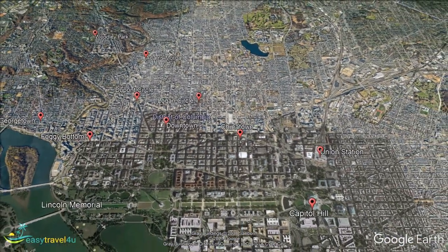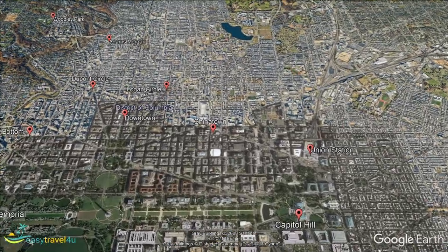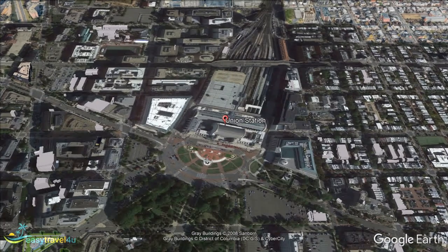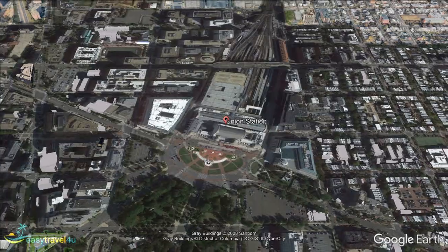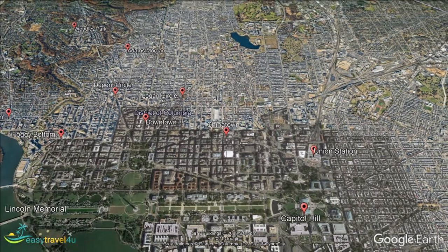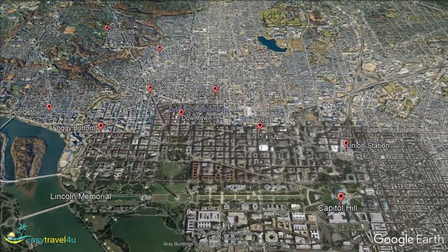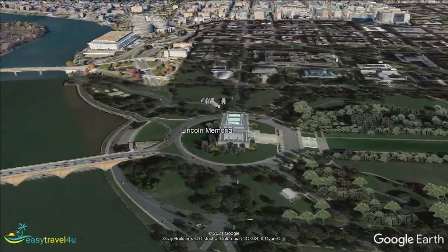You will find the Northeast Union Station neighborhood north of East Capitol Street and east of North Capitol Street. It has other names as well — Little Rome or Little Vatican — because of its strong links to Catholicism. Gallaudet University, the Catholic University of America, and Trinity Washington University are all found here. With good transport links, Northeast makes a great base in the city. There is no problem finding a good restaurant for dinner or planning a night out elsewhere in the city. It is an inexpensive district and you should be able to find a room to suit any budget.